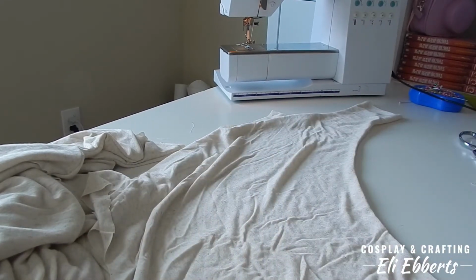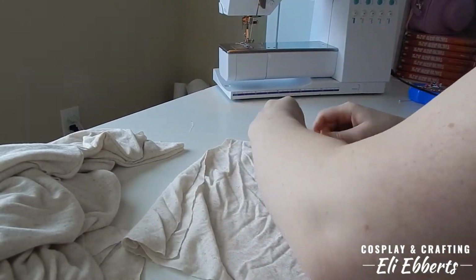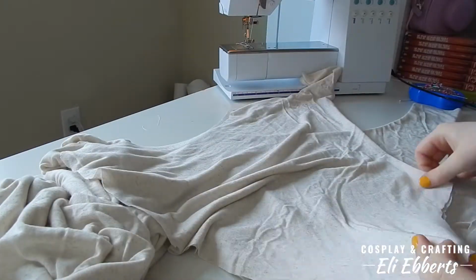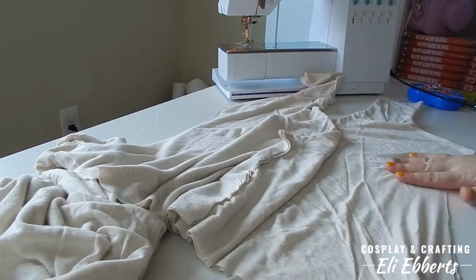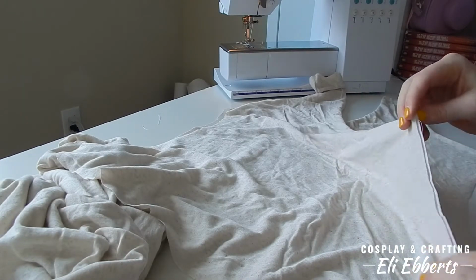I've already stitched and trimmed all of our other pieces, so now we can begin putting them together and making them look like Rey's shirt. The first thing I'm doing is working on the crisscross that goes along the front of Rey's shirt. I'm lining up our 2 front pieces and attaching them at the side seams.